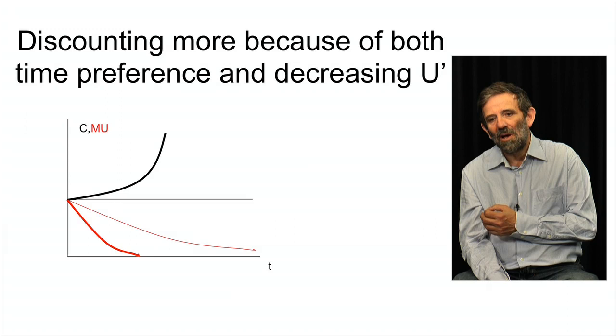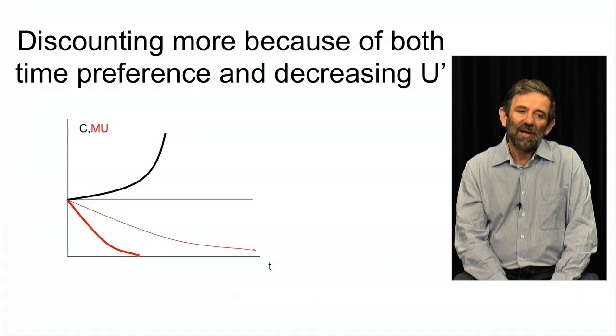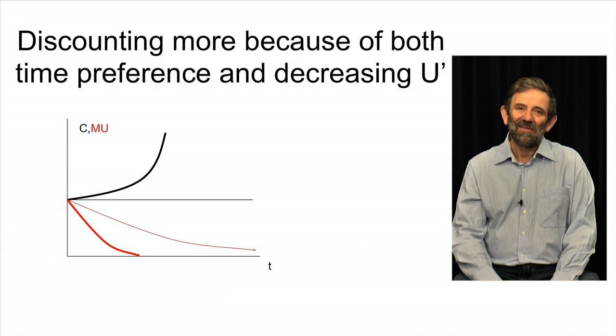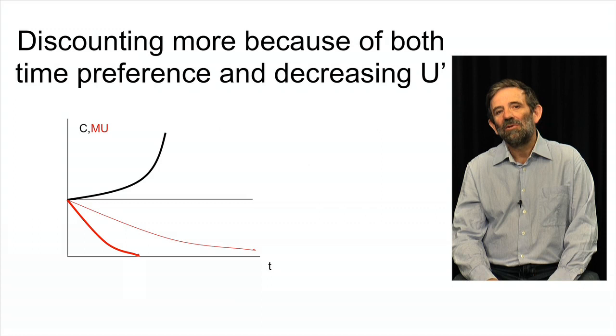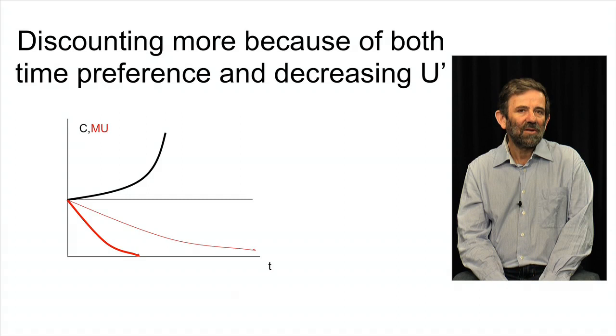And therefore, an extra dollar in the year 2050 is worth less than an extra dollar today, simply because those people in the year 2050 on average will be richer than we are. So now you see there are two arguments for discounting. One is that we just, in general, maybe care less about the future than about the present. And another argument for that is the impatience of human nature. Most people, if there is a good thing, they would prefer to have it today than to have to wait a year. And if it's a bad thing, they prefer to have it later. On top of that argument is then the argument that the future people will be richer, and richer people don't really understand the value of money.